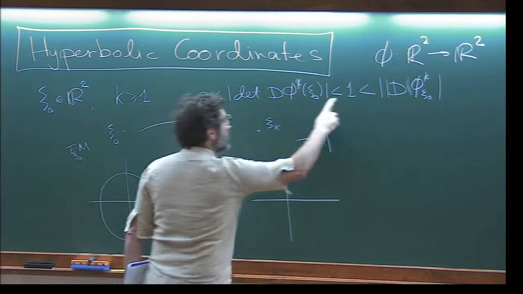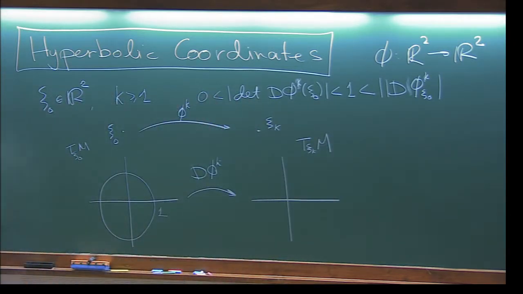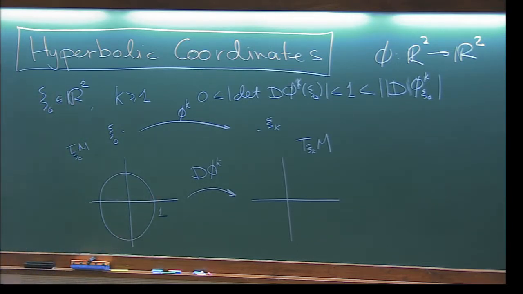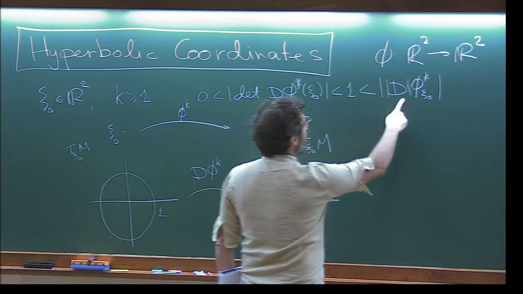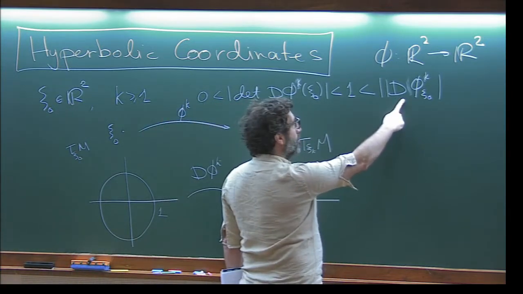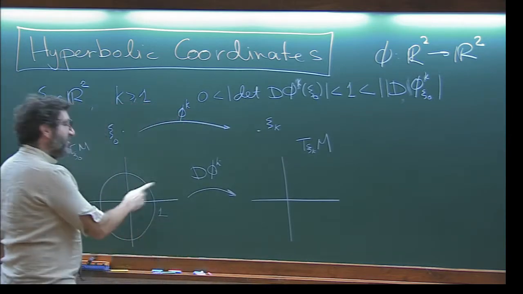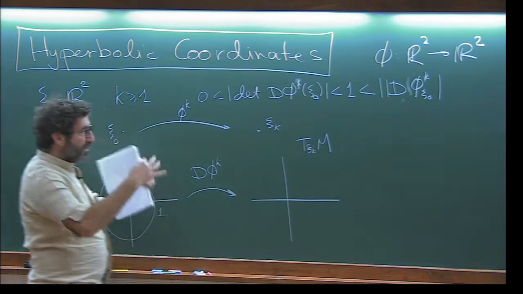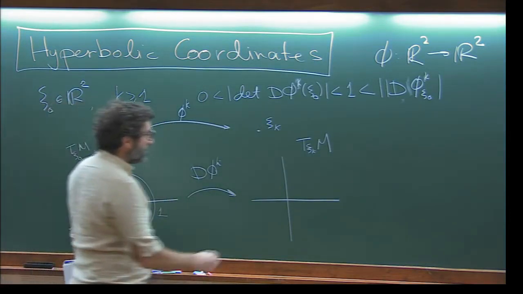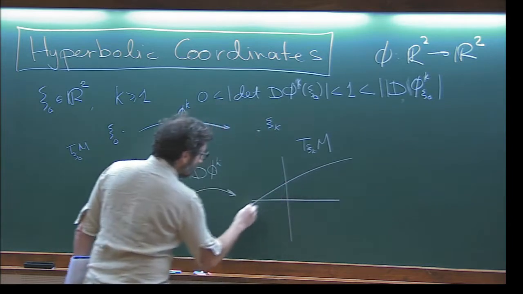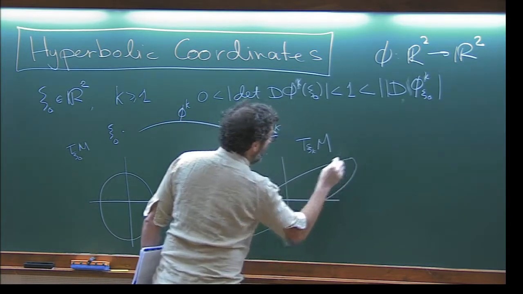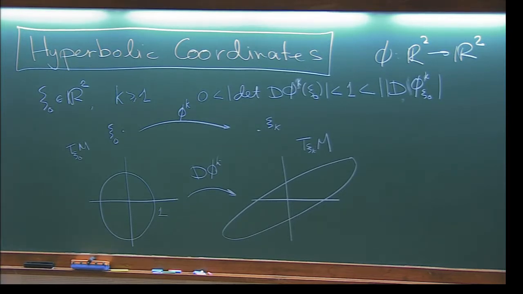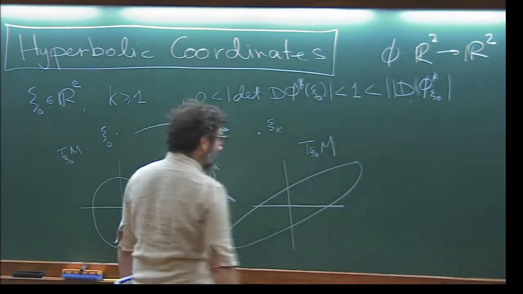So this condition is basically simply saying that this linear map maps a circle to an ellipse with two different axes, right? So this says that the norm of the derivative is bigger than 1, so there must be at least one vector that is stretched by more than 1, but the determinant is less than 1, so the area is not expanded. So all this means is that we have an ellipse, that we don't have another circle, so the map is not conformal. This is an extremely simple and elementary observation, but it has some really remarkable consequences.